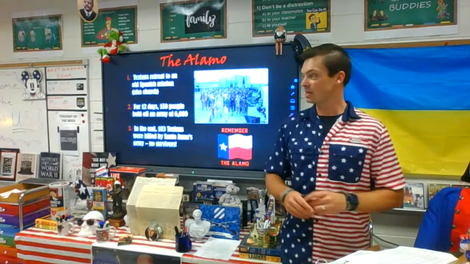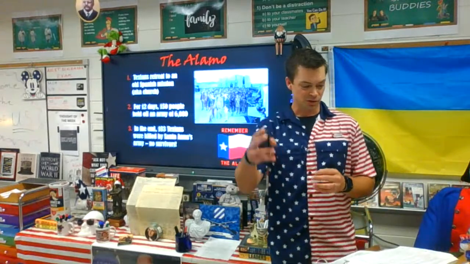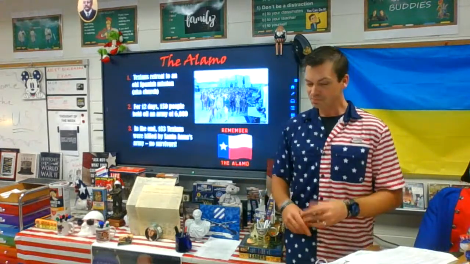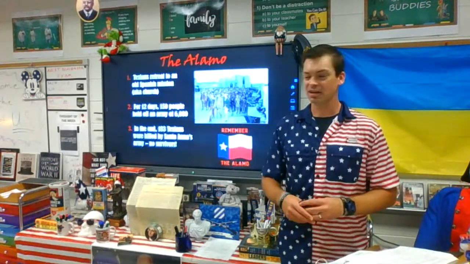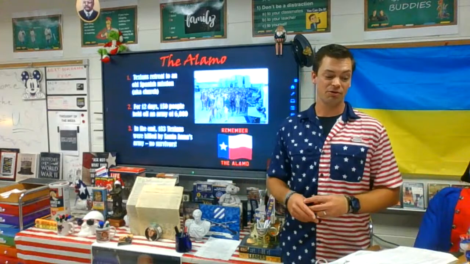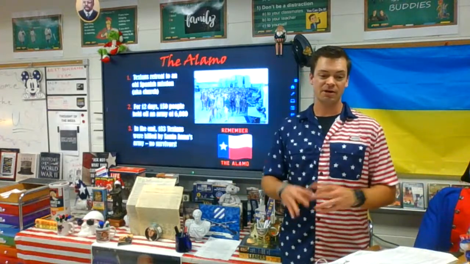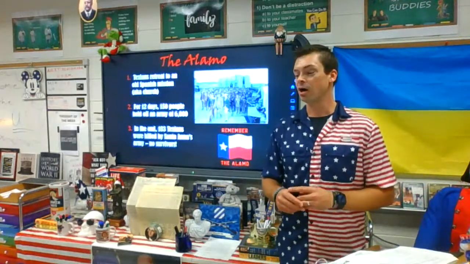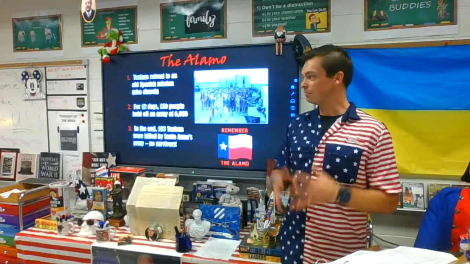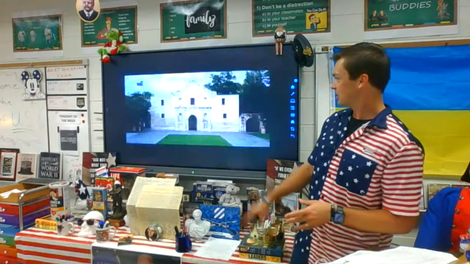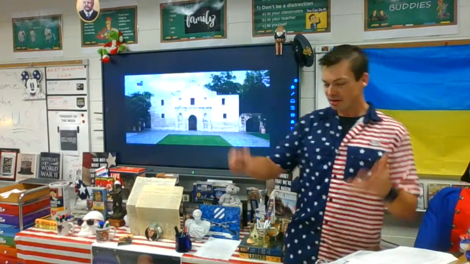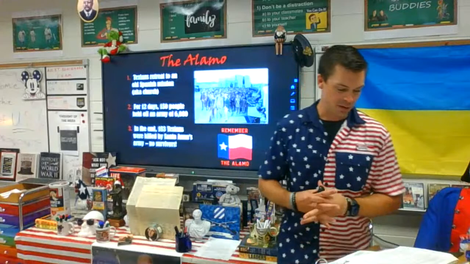You might know what it looks like, and I am going to show you a couple pictures, or you can look at a couple pictures along the way here. Very iconic structure, very famous architecture, and it still stands to this day. You can go and visit a portion of it. Now, the whole compound, some of it has turned into rubble or been built up around, but the main portion, that picture, just go ahead and go to the picture where it's white and it looks like that, that iconic shape. That is the Alamo. That is the Alamo that we're talking about here.